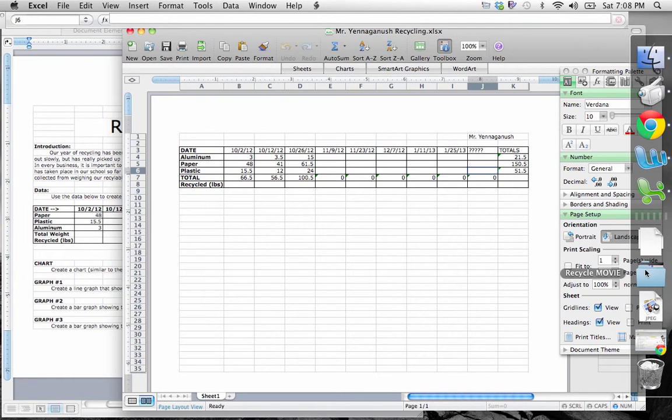Now that we're done, file, save. Again, if you haven't done this yet, make sure you do it. Make sure you put it in your documents folder over here on the side. It should be your first name followed by the first initial of your last name, and then email it to yourself. You shouldn't be on any websites other than your email if that's what you're going to do, or the classroom website. That's the other exception. Okay, but those 2, that's it.